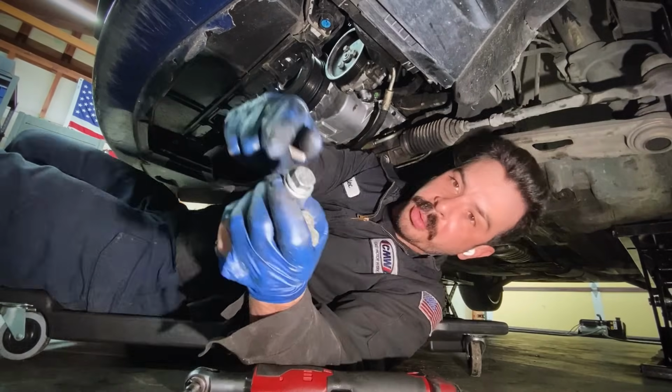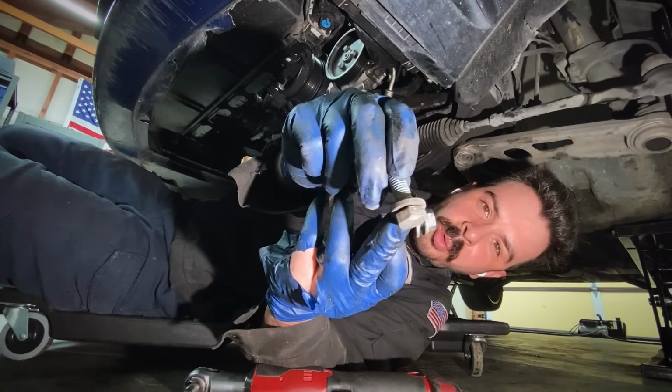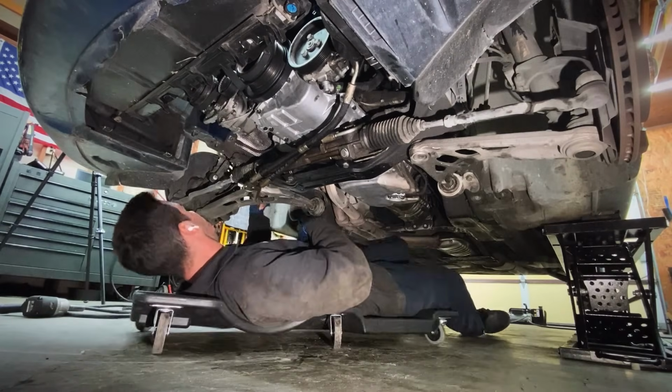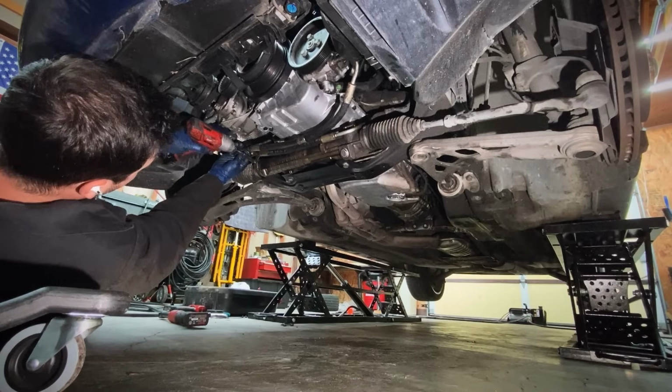Now the bolts for the thrust plate have these 2 lips. The bolts for the control arms have 1 washer. That's how you tell them apart. And there's only 4 of them. Plug in our headlight level sensor, put our little 10mm bolt in back for the power steering hose.